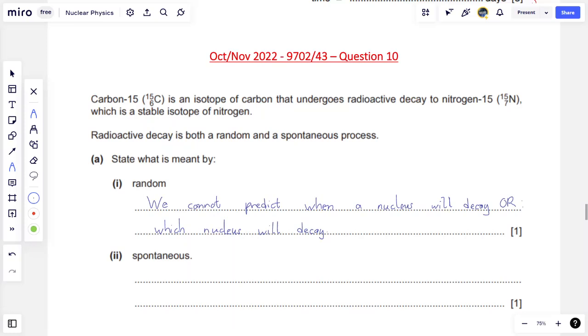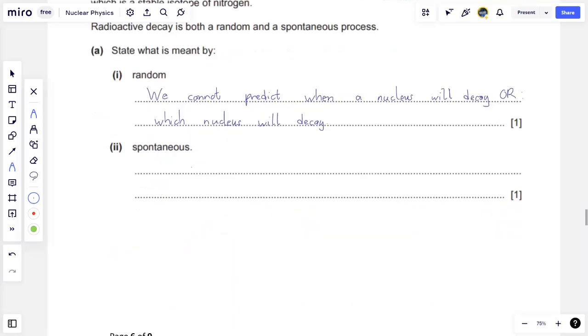It's going to surprise me and be quicker, and then going to be slightly longer, although on average I can say when it's going to occur. So it's a random process. Spontaneous. The word spontaneous may throw you off a bit. In terms of nuclear physics and radioactive decay, spontaneous means that this decay is not affected by external or environmental factors.